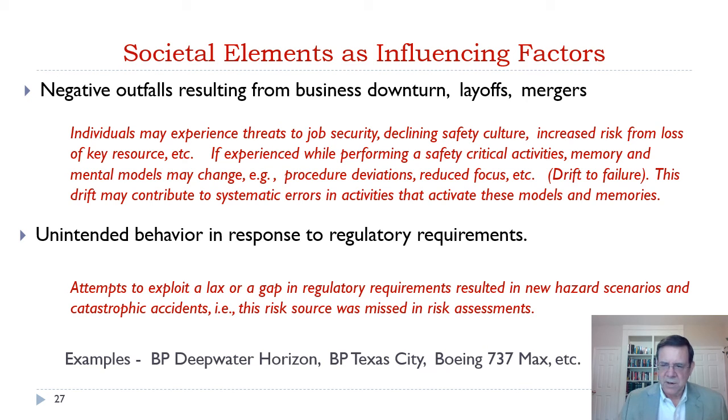And again, as your mental models are affected by what affects you when you're in the performance of activities, they can change your mental models and also change your behaviors. And so, these are a contributor to this drift to failure we talked about earlier. They're all sources of systematic error, and I don't think these are accounted for.